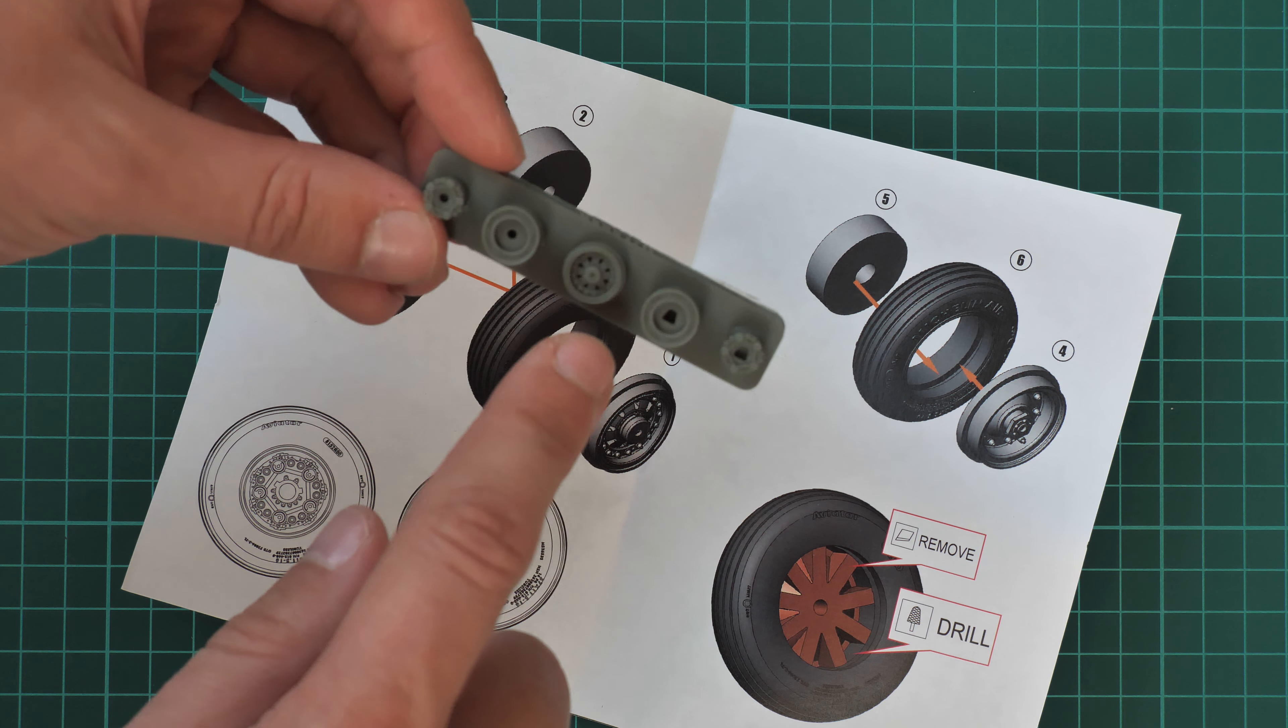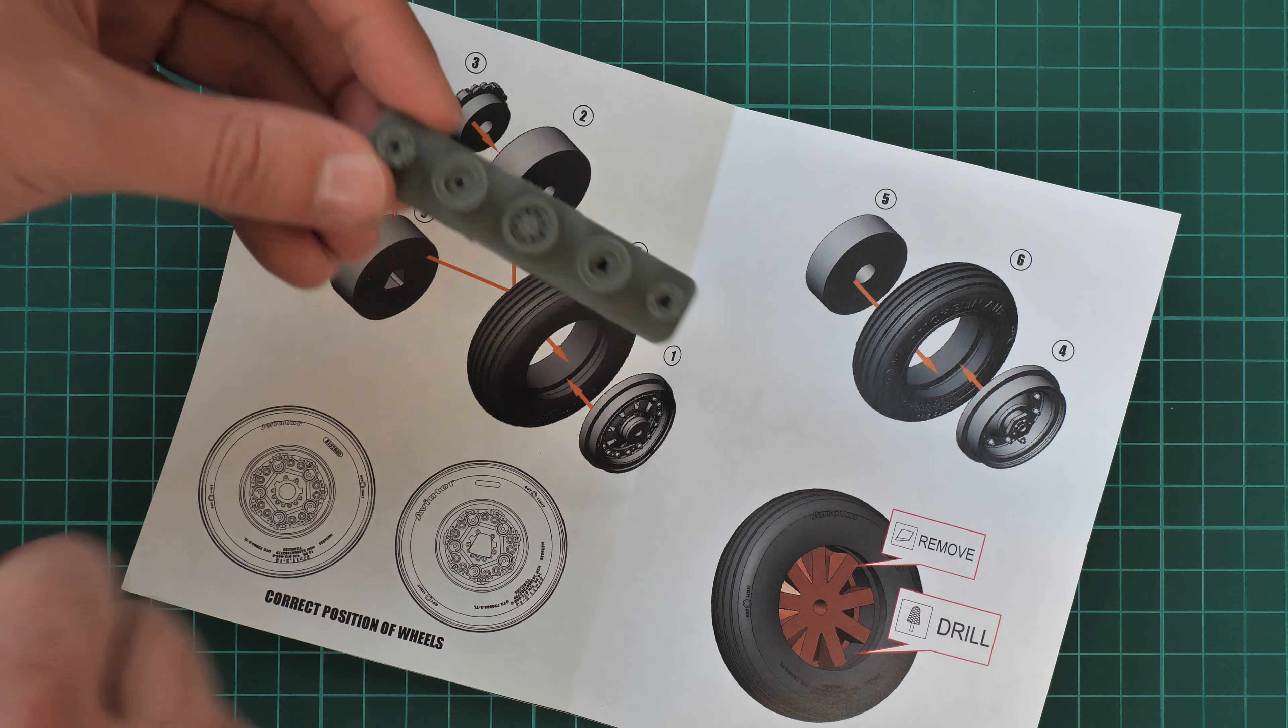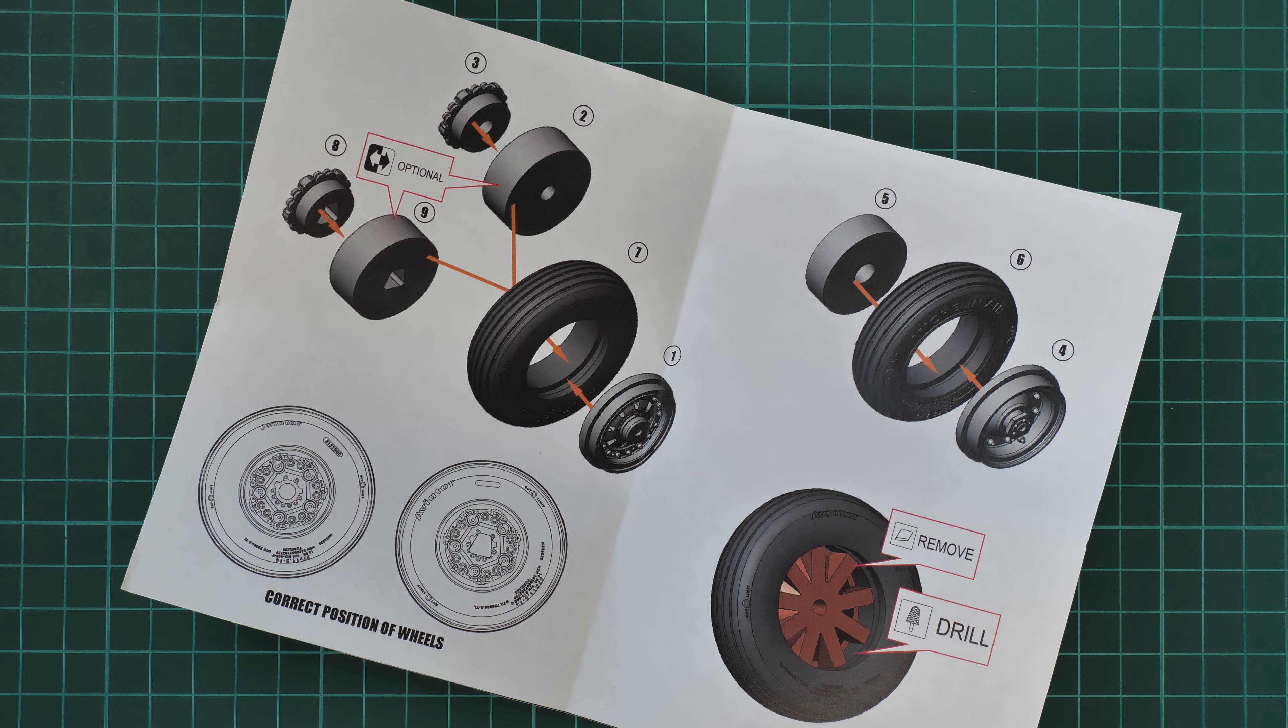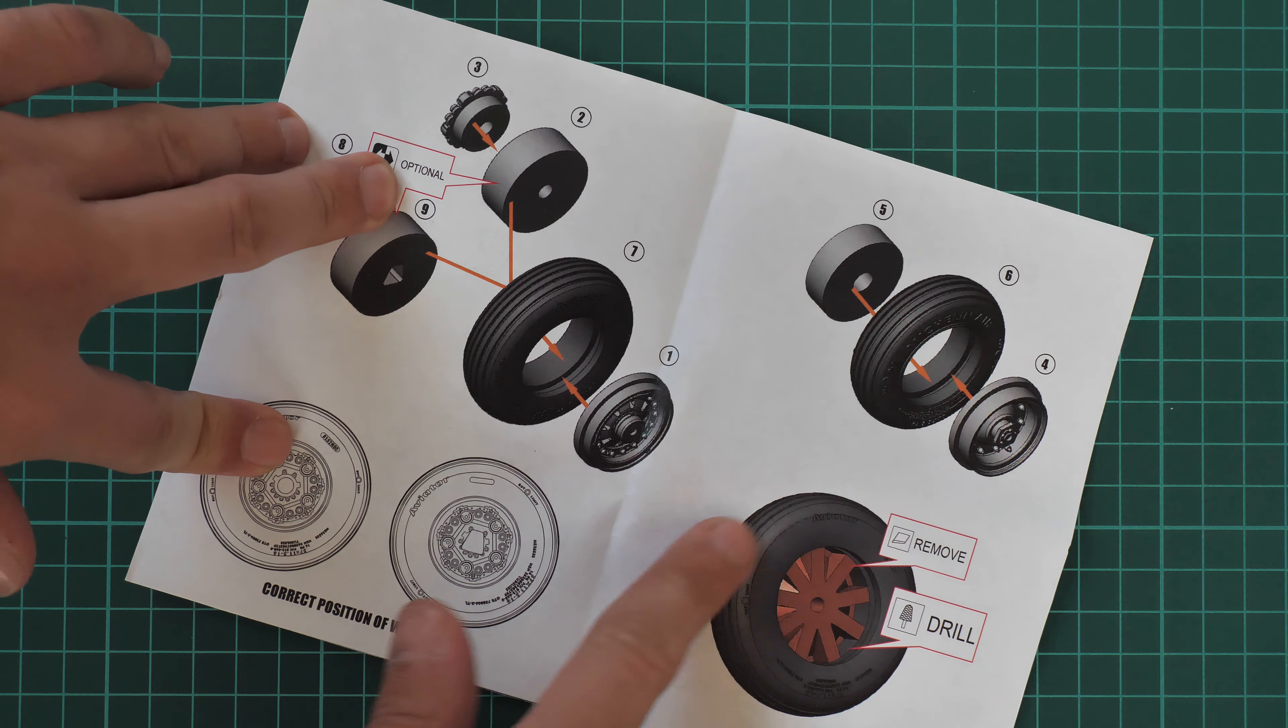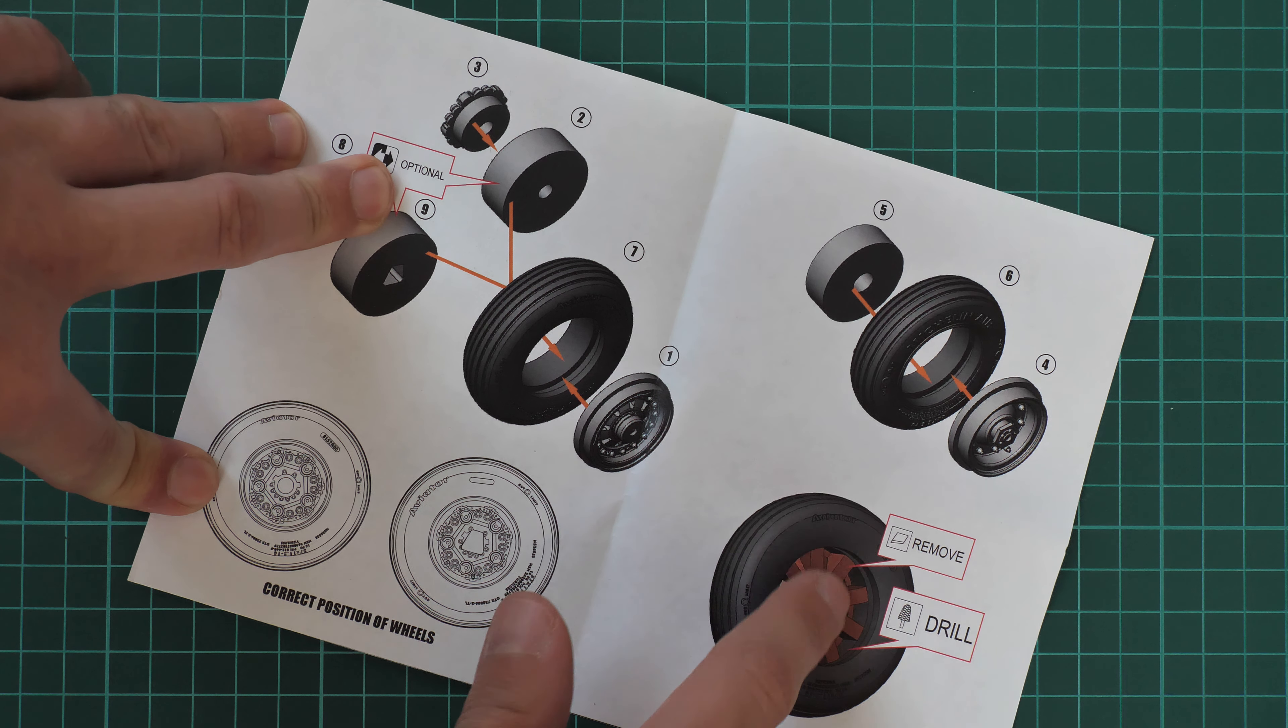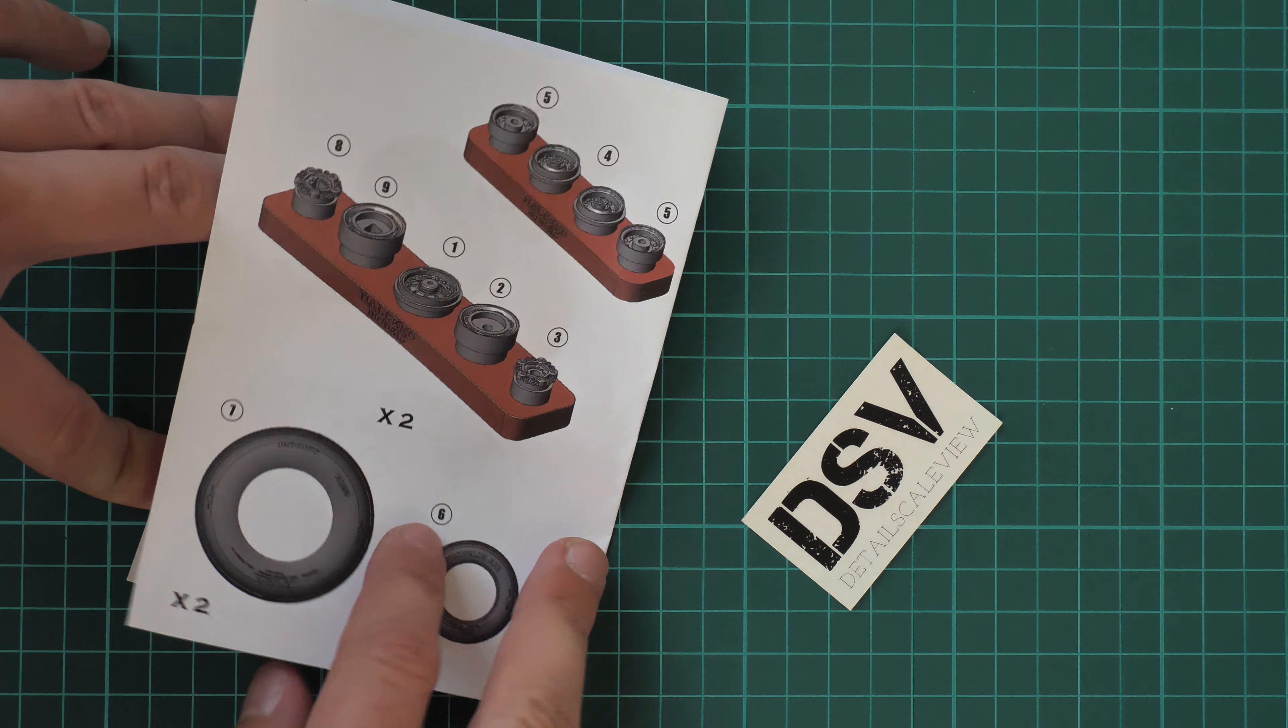It's quite interesting that again in another set from this manufacturer we have choice of assembly, so you can get different versions if you need to. That's really nice of them because you won't have to get some separate set for some specific version. And note that here you have to drill and remove those rubber sections, and it should be quite an easy process.